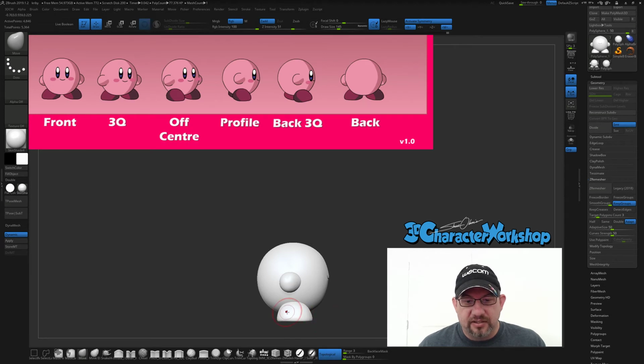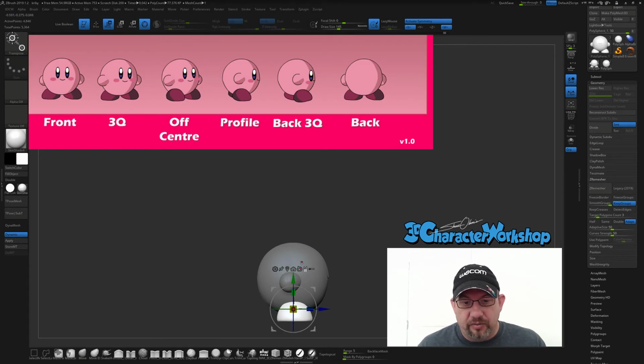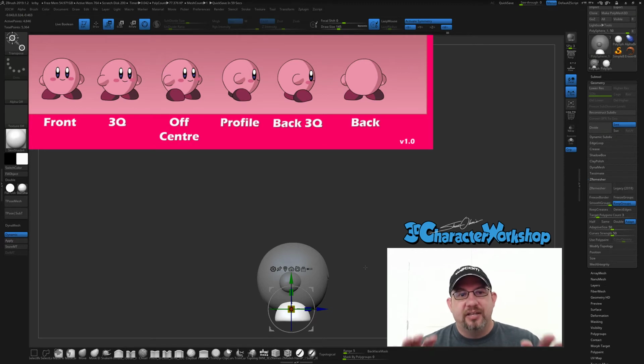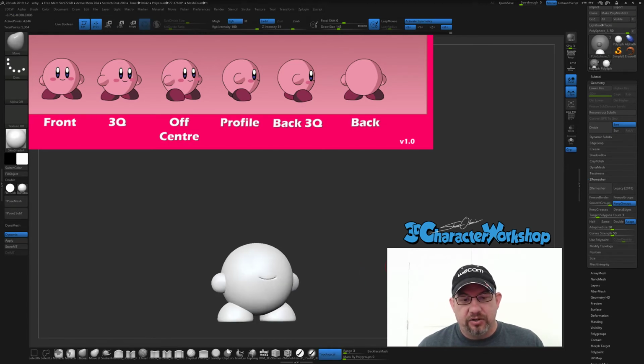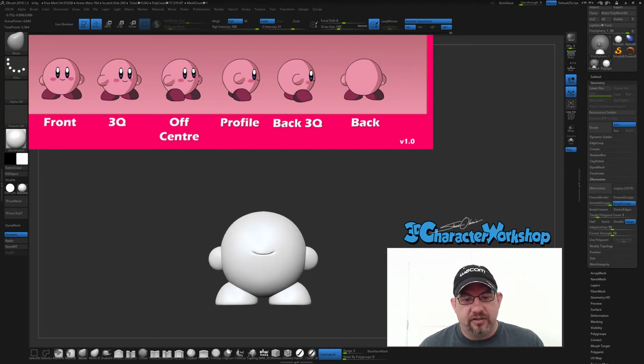Okay, and it still feels like the feet are too far forward. So I'm actually going to undo that. Reset the gizmo by holding down Alt and clicking on this arrow, and then sliding the feet backwards just a little bit. Remember I said it's more about feel than it is actually one-to-one with the concept drawing. You're trying to recreate the character and the feel of that character, okay?